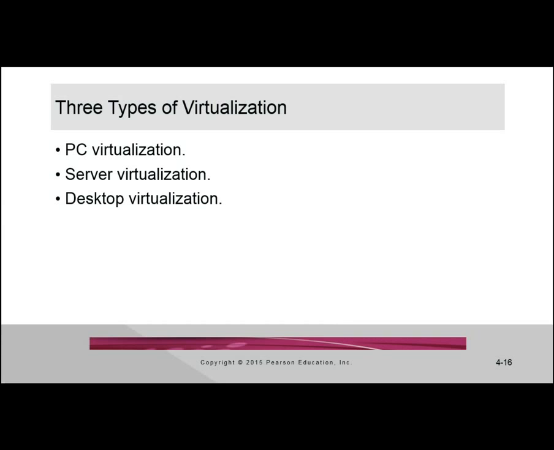Versus vertical. Vertical is software that is geared toward one industry. It doesn't make sense to use it across healthcare, education, manufacturing, the financial services industry. It only makes sense in this one industry. Give me an example of vertical application software. Pablo? It's banking software. Okay, so it's geared toward the financial service industry, right?